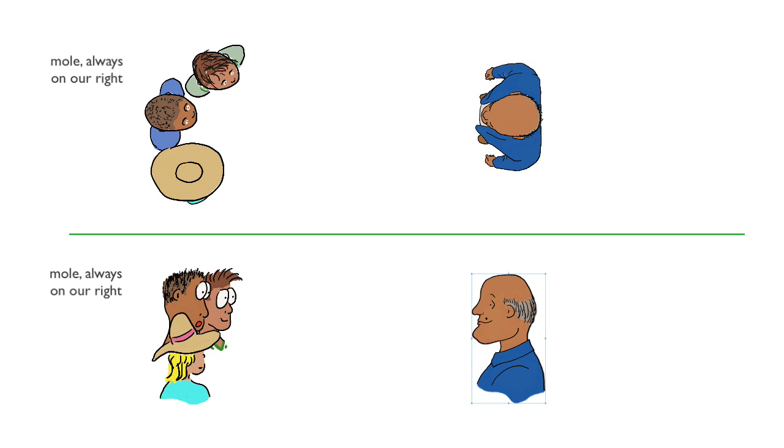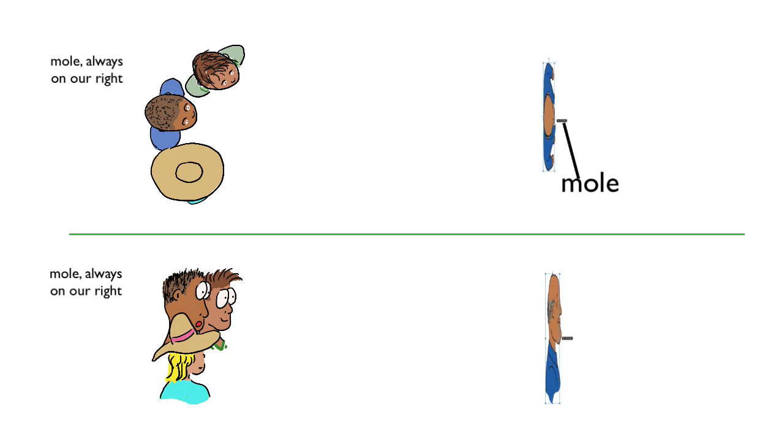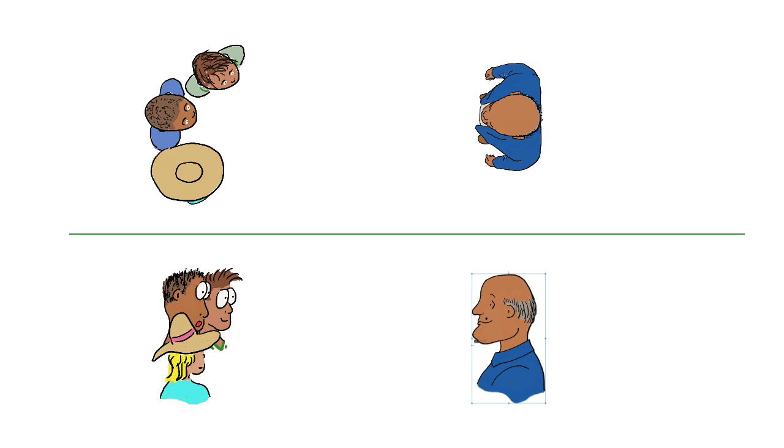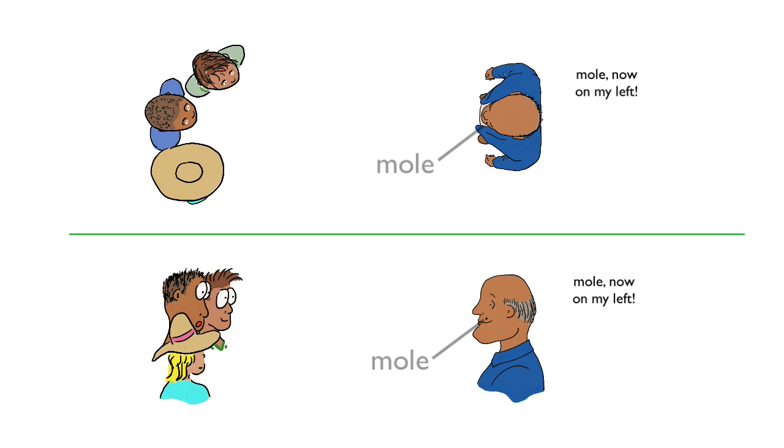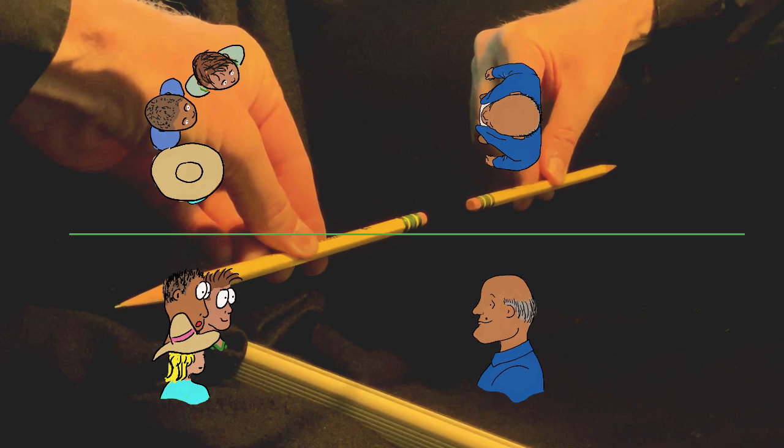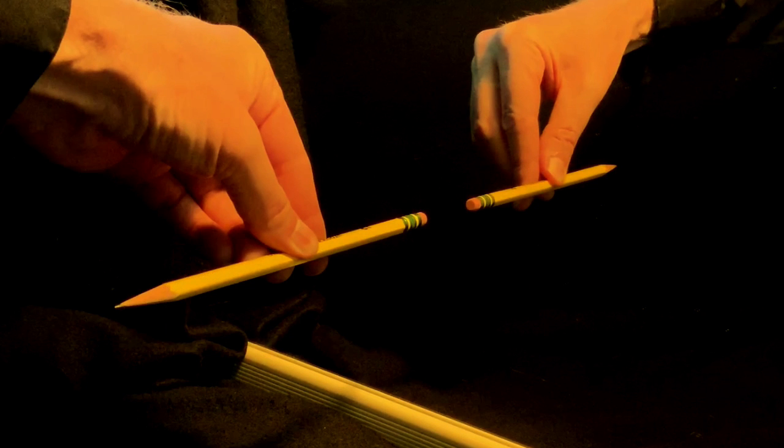From our point of view, the mole stays toward the right throughout the transformation. But for Joe himself, he's now the mirror image. And in that world, he finds the mole on his left upper lip. If he was right-handed, he'll now find he's left-handed. This all happens not because of a change in the left-right axis. No, it happens because of a change in the front-back axis.